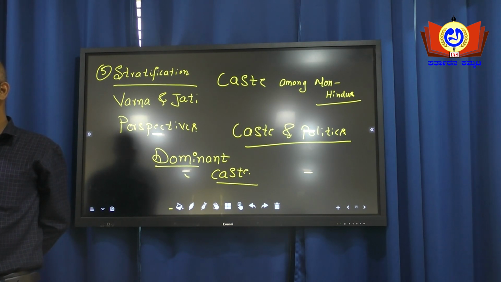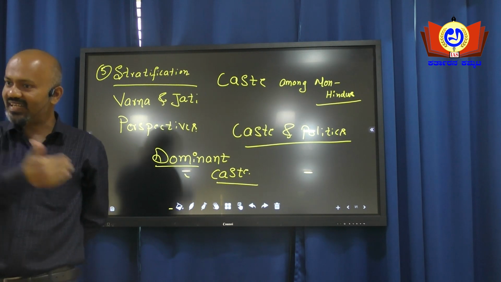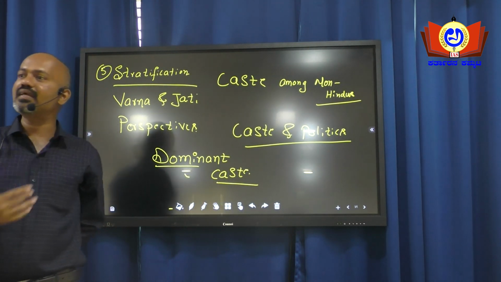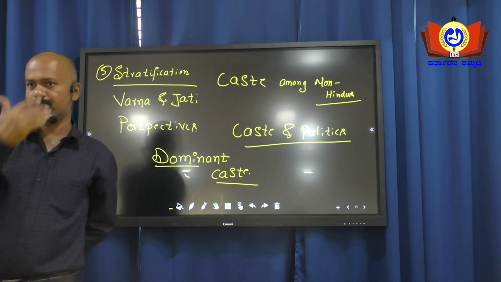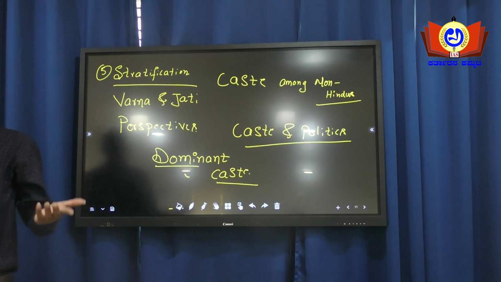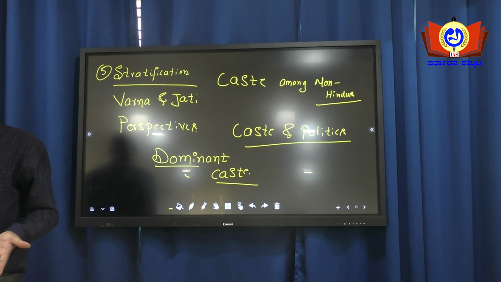Relative poverty: we know how poor I am as compared to my neighbor. That is known as relative poverty because it is relative. I am comparing myself with my friend, with my colleague, with my neighbor. If the neighbor is poorer than me, I will feel myself rich. If the neighbor is richer than me, I will feel myself poor. I am not having a Mercedes car, he is having a Mercedes car, I am having a Santro car, then I will feel that he is rich.